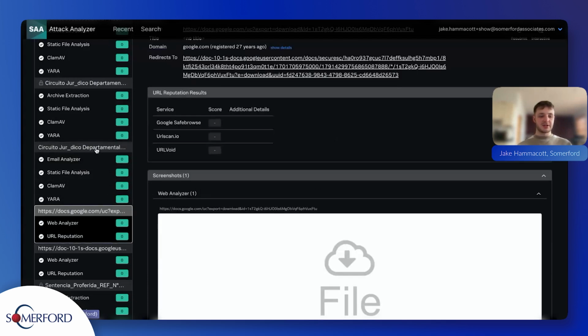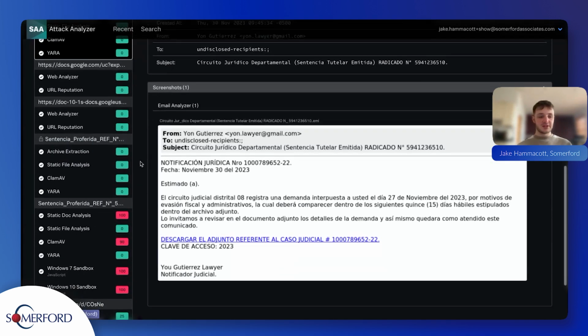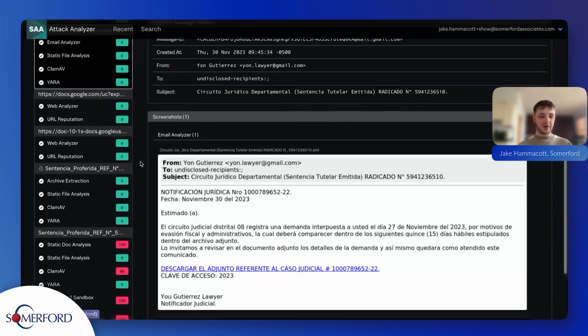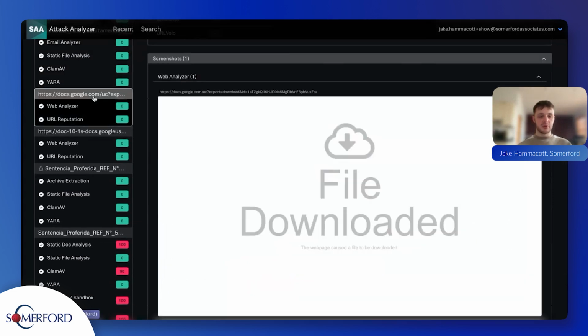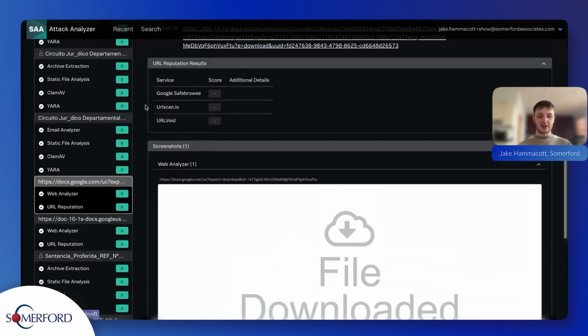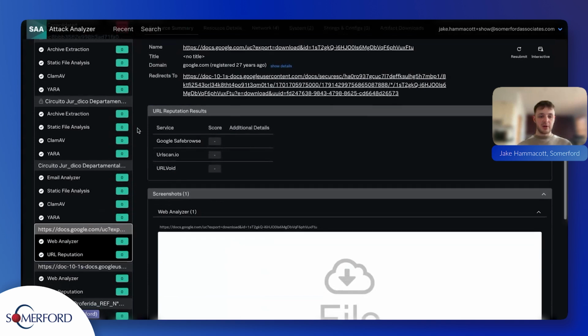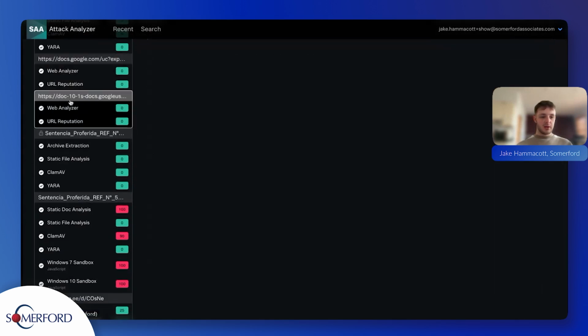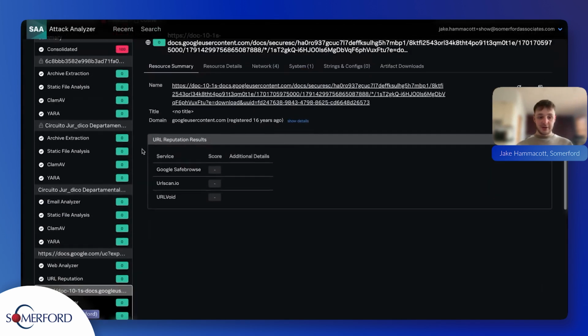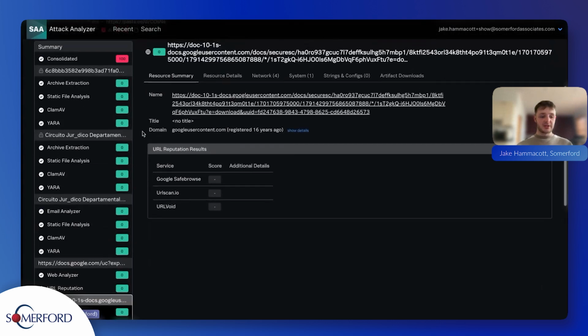However, Attack Analyzer is, unlike me, unfazed by any form of language barrier. So it moves through and accesses that URL, which takes it to a download. It is then downloaded. We've got some more information on the actual URL here.